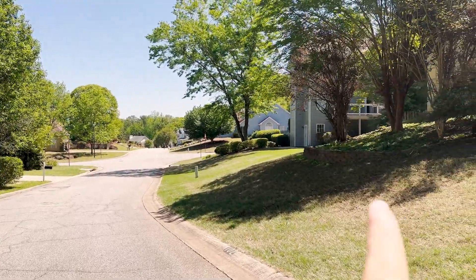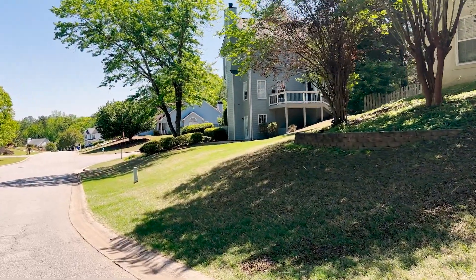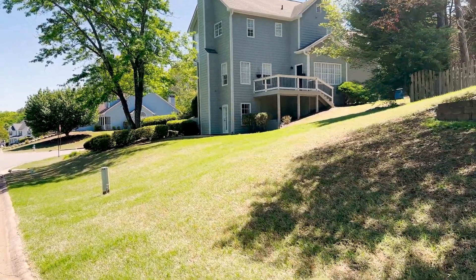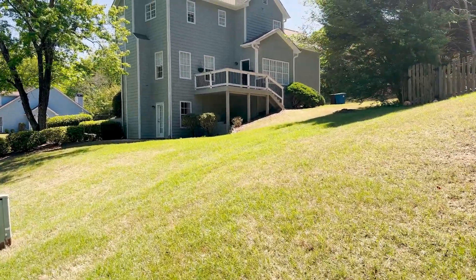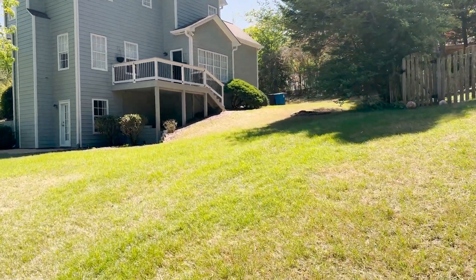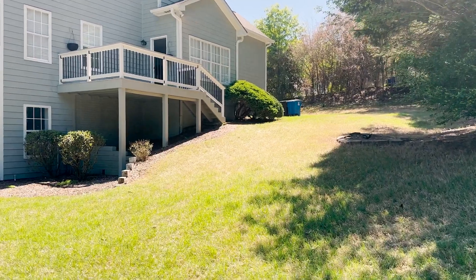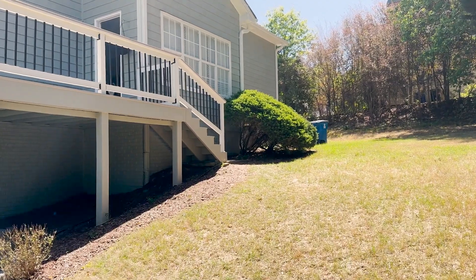So what we're going to do now is go over to our neighbor's house — he's got such a great house, it's big, and he lives by himself. We're going to pick up Layla, the husky. We call her the nanny for Ichigo, and she comes over pretty much every other day. She gets bored because she doesn't have another dog to play with at home, and he works from home, then goes into the office on Wednesdays. Yesterday he went back to Morocco for his mom's memorial, so we're going to look after Layla for the next two weeks.